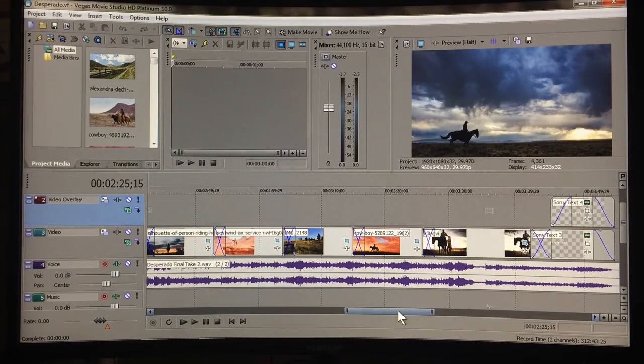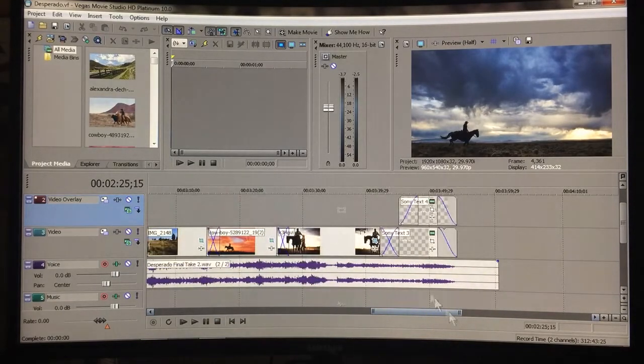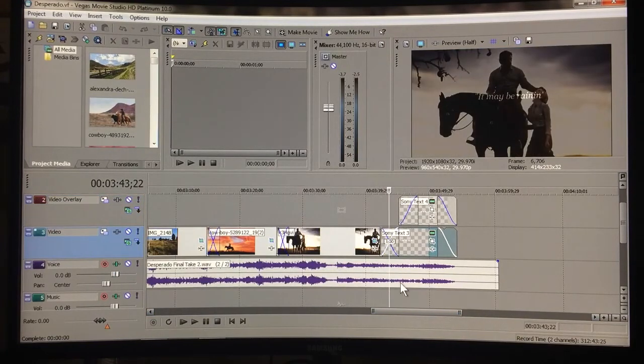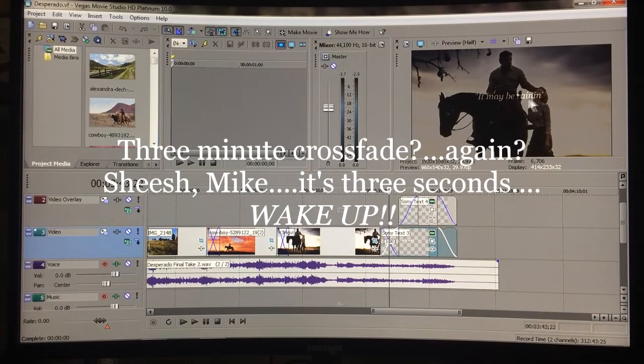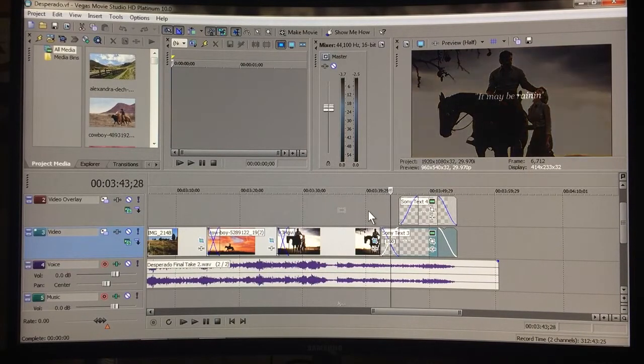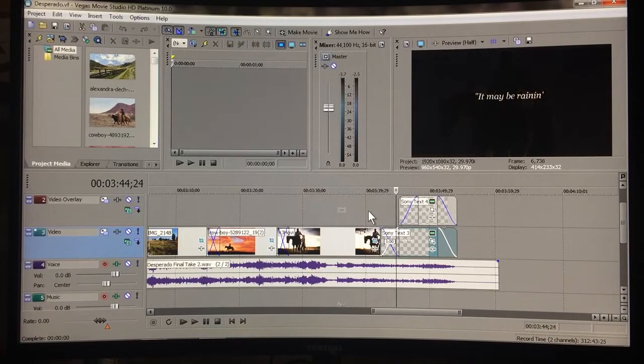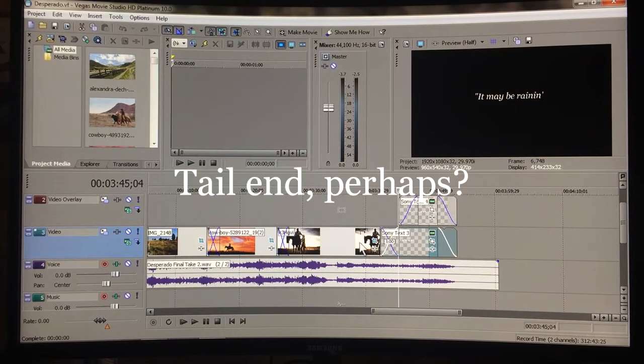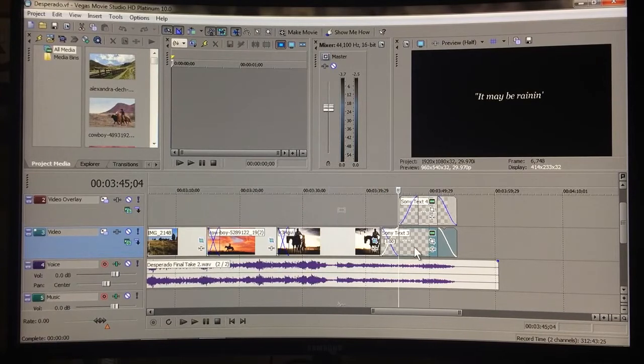As you can see, this last crossfade right here is a 3-minute crossfade. And if you look at the screen up here, it shows how it fades into it. I'm going to fade back. Okay, now I'm going to fade in with the remaining words, and as you can see, that's at the bottom end. I'm sorry, next to the pictures, right next to them. And then the one above it is in the video overlay track because I want it to come in later.